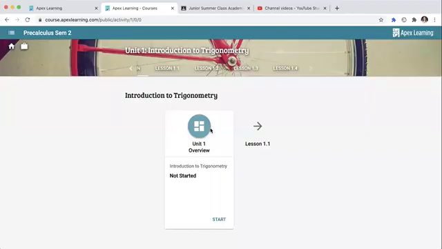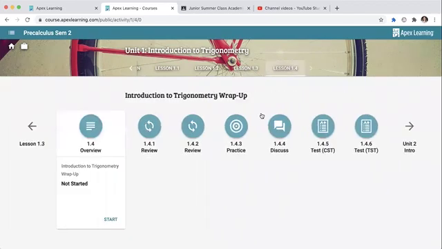If I share my screen with you quickly, there's only 4 lessons in this first unit. For today, we're going to cover 1.3 and 1.4. And 1.4 is the review of all of Unit 1 and also includes your test. We'll probably cut class short a little bit today to give you some time to work on this during class time. So we'll cover 1.3 and 1.4 today, and then we will be done.